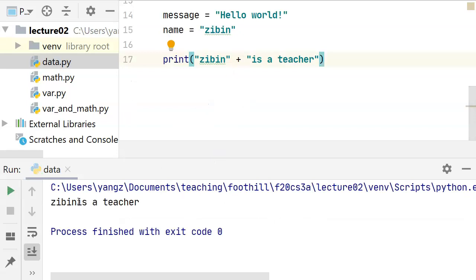Now you notice that there is no space between these two strings, where we probably normally do want a space. So remember, when we're doing string concatenation, these strings are put together exactly as they appear. Because there's no space here and there is no space here, when the strings are joined the resulting string does not have a space. So if we want a space, we have to put a space in either one of these, and then in this case there should be a space.